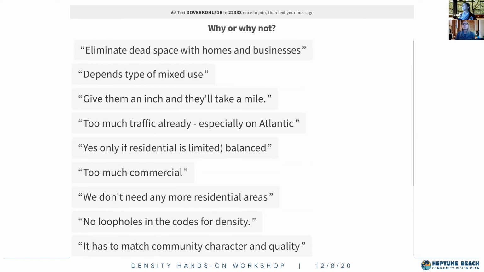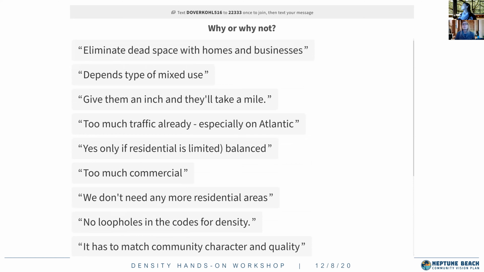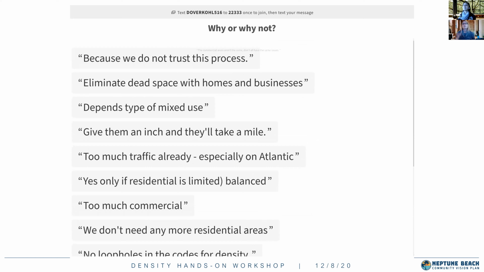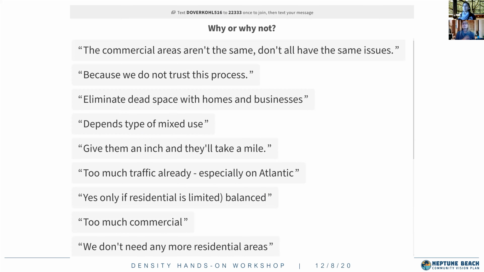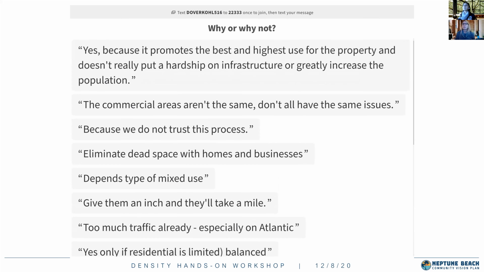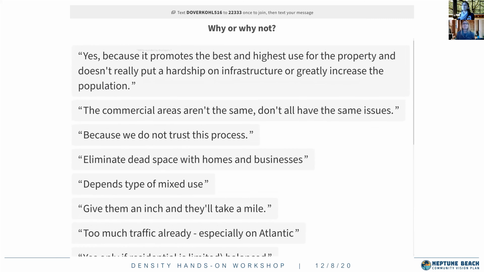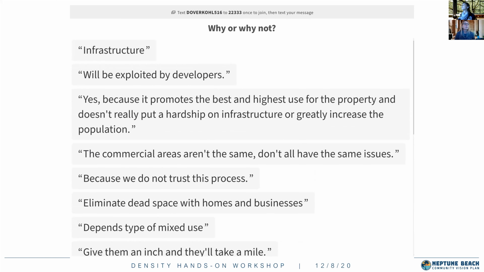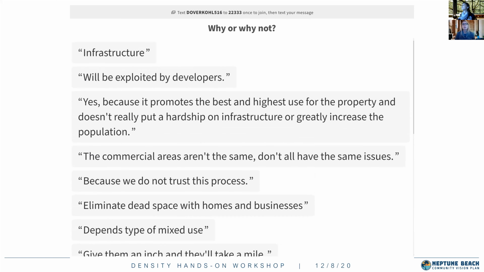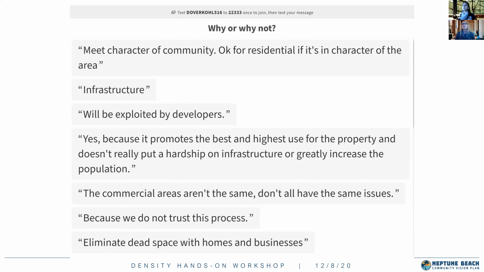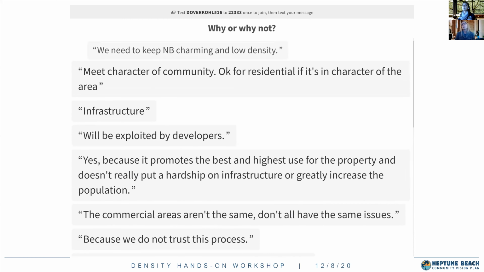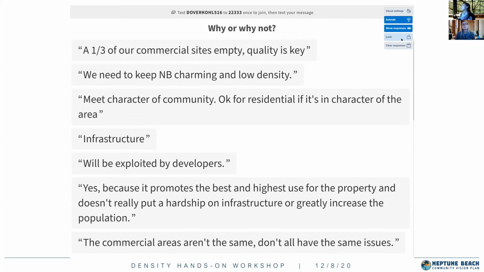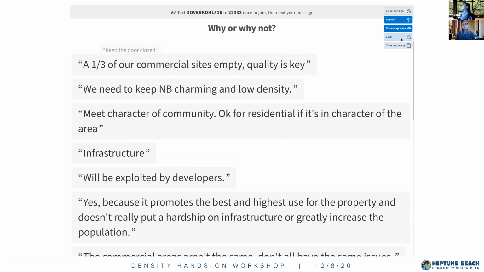And so we'll talk a little bit more about, I'm okay to allow a duplex. Say you like duplexes or townhouses. I know you all may not, but only if they are nice ones, because of course there's nice versions of every type of building, and some you may not like or not want. And so that's really what we get to control more when we talk about form-based codes, is what the actual architecture and character of the building will end up looking like. Right. All right, I'm going to give this just a couple more seconds and I'll lock it and move on to the next one.